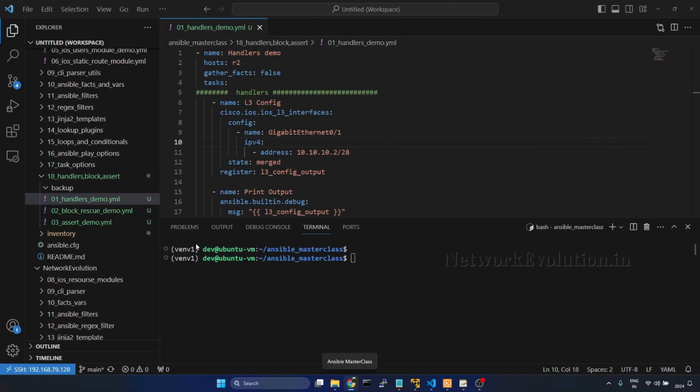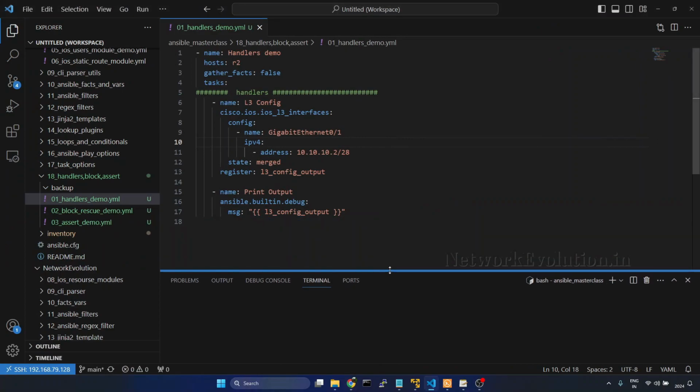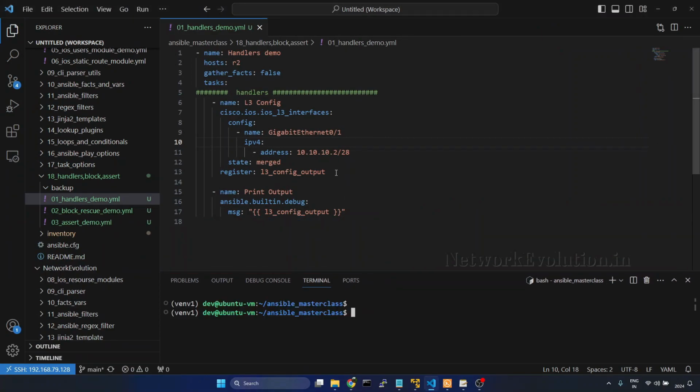I'll go to VS Code. Here I have already added two tasks. This is trying to configure an IP address in iOS L3 interfaces, and then we are printing it. We're going to run this against R2.